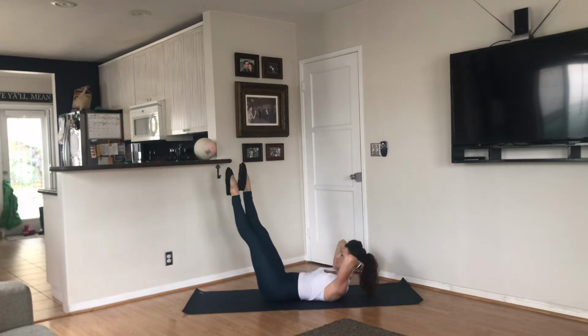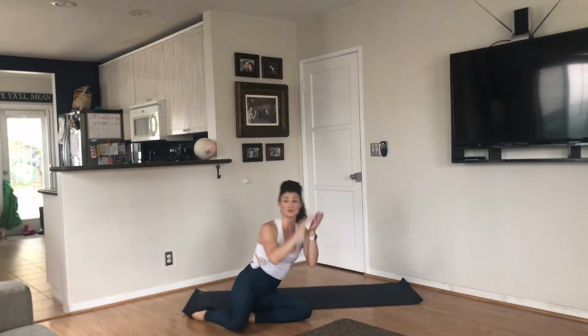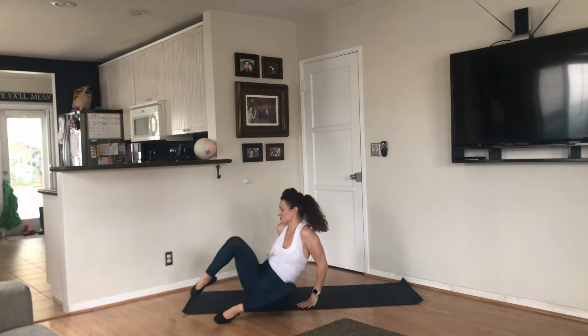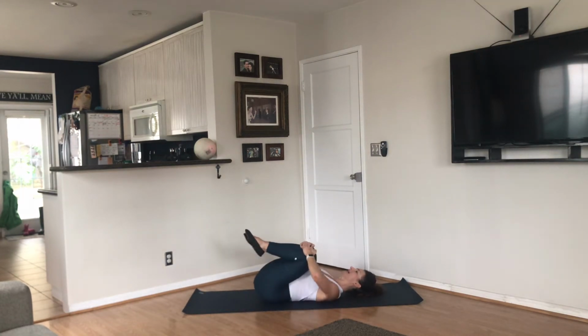Curl head, neck, and shoulders high and beat a little quicker. Right, left, right, left, right, left. Final 10, 1. Keep it going. 3, 4, crisscross the ankles. 5, 6, 7, 8, 9, and 10. Hold your knees to your chest. Woo! Shake it out side to side.